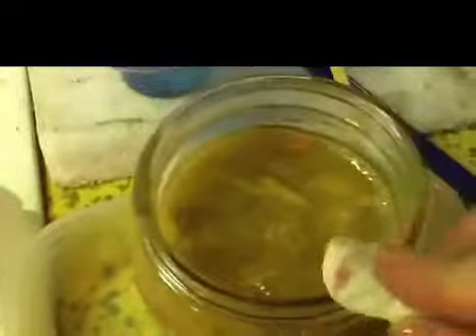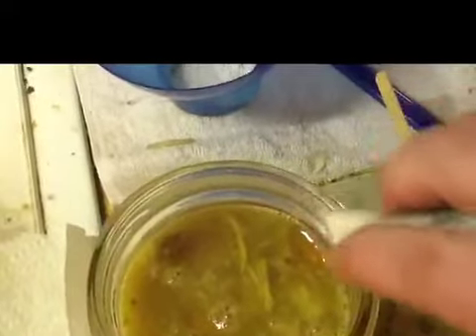This is a tip I got from Ball online. In this cup I've got just plain straight vinegar in a paper towel. Rub it along this edge. The vinegar cuts through the grease and the fat better than water will, and it doesn't take a lot of rubbing. You just want to get in here — I usually get a little bit down on the inside of the lip just to make sure it's not going to creep up too bad. And I get the outside of the ring simply because that funnel will like to drip.